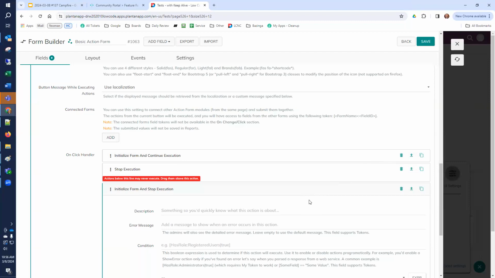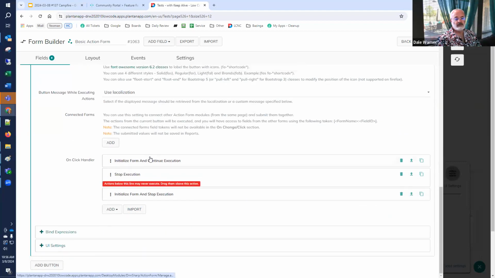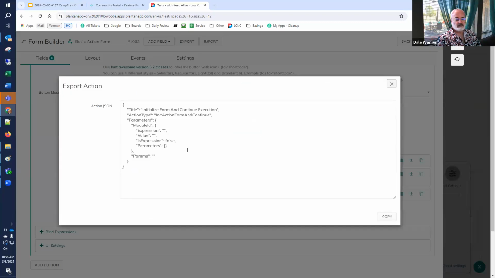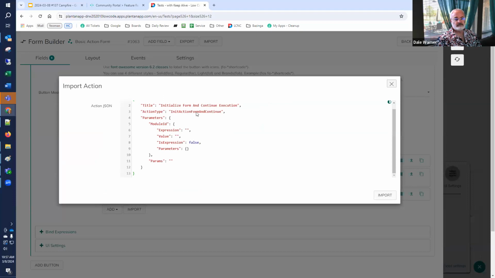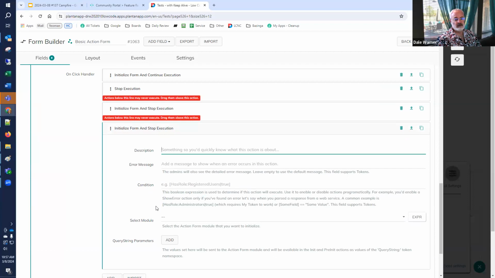Could we use that process to convert from one to the other? Yes, although I don't know how useful that is. If you had this, for example, the continue one, and we were to copy that and import. The answer is yes, you could do that. But I think you're setting yourself up for possible mistakes. You're probably better off just doing it through the interface, because you could forget to do the title or give it a bad title, or who knows. Cool. Okay.